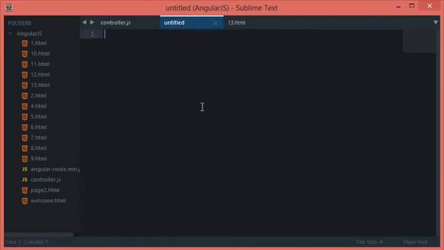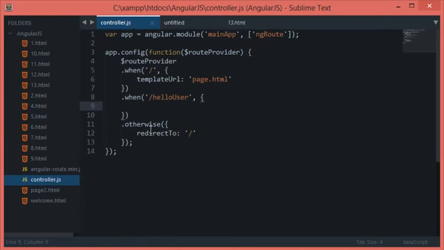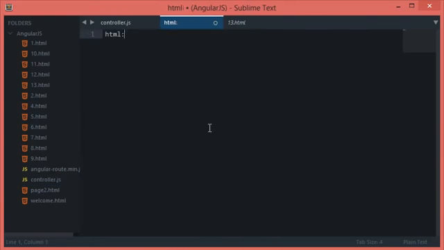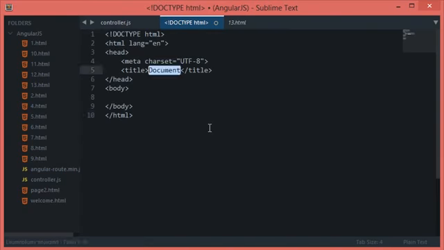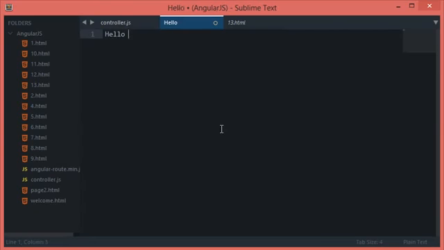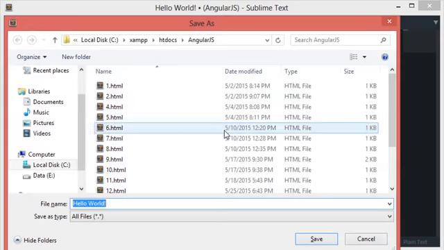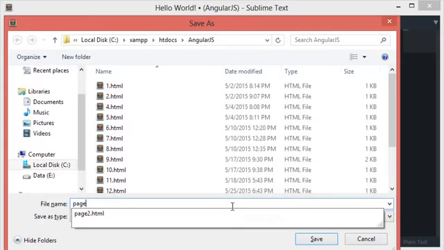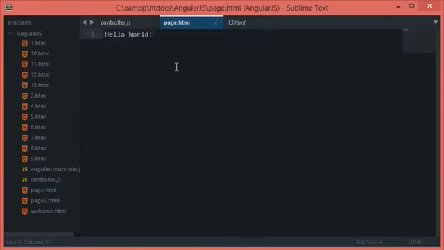Alright, so now let's quickly create a new page, and on this new page what you want to take care of is that you don't include the traditional tags and all that stuff. So this should not be included. Simply go ahead and write the output you want to display, and I'll just save it as page.html.